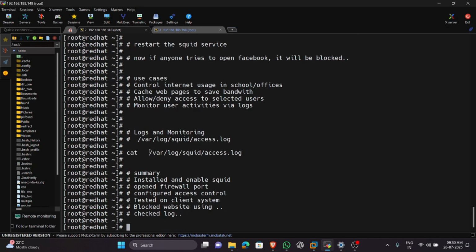So we can block the website using the ACL, then check the logs. These are the things that we have seen till now.